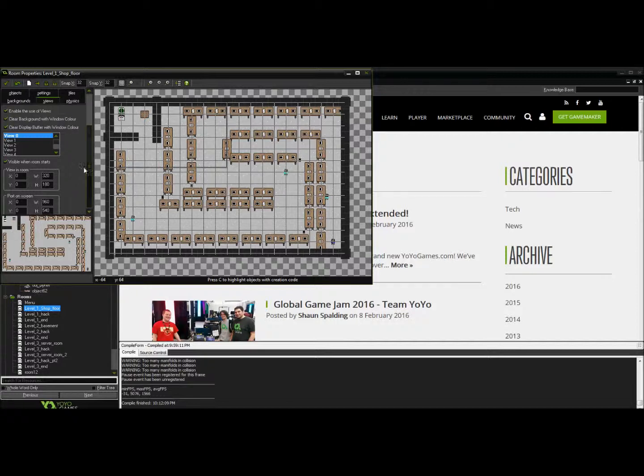As you can see at the bottom, it follows the player. The port on the screen is not too large. It simulates being on a phone or some small device, which I hoped to put it onto. So it's 960 by 540. The view in the room is 320 by 180 on top of the player. So you don't see a lot.